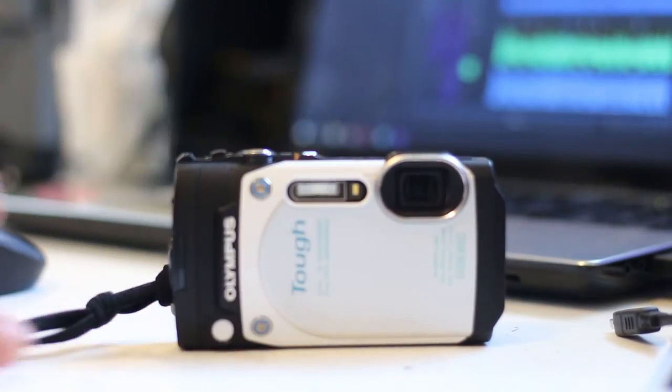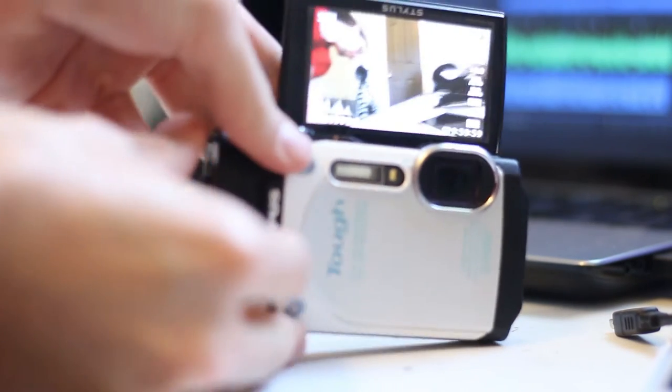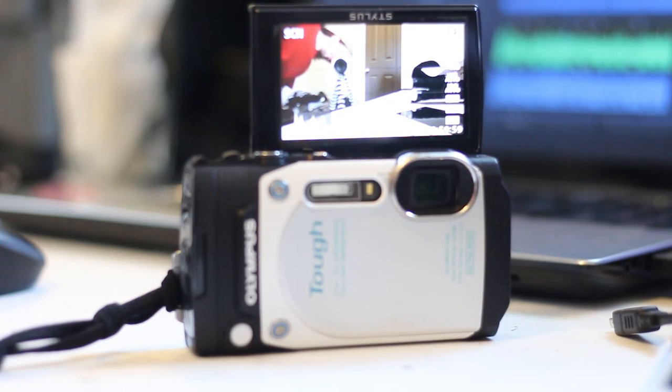This is not going to be a comprehensive review of every feature on this camera. I'm going to talk about video specifically and how it functions as a vlogging camera. Second priority after budget was finding a camera with an articulating screen. This camera has a 180-degree flip-up screen that is great for selfies.